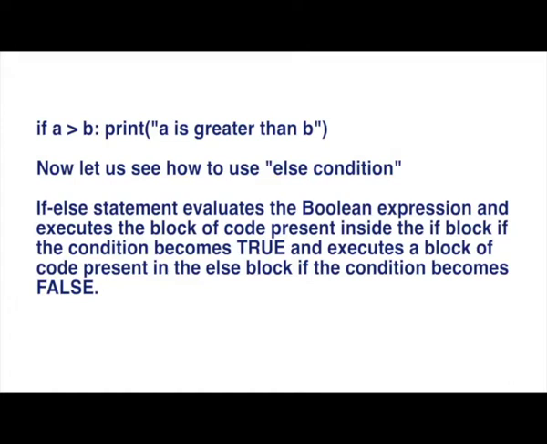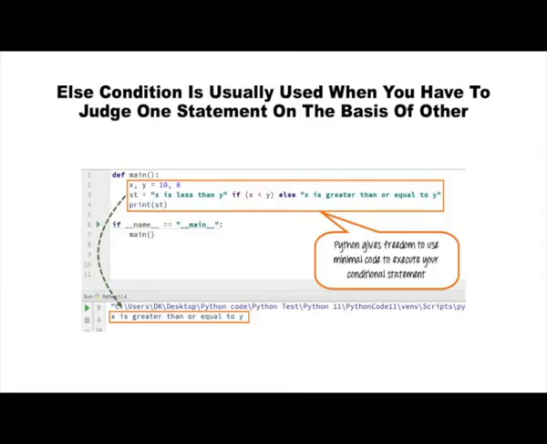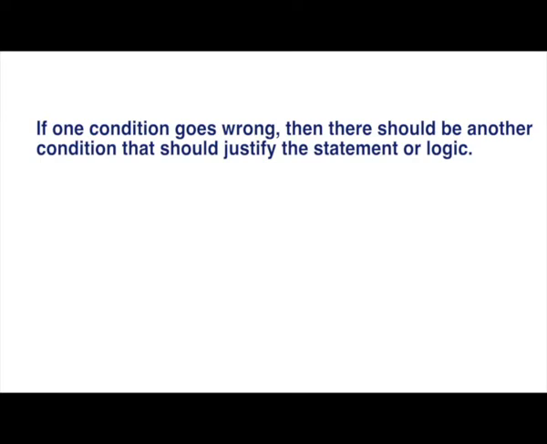Now let us see how to use else condition. The if else statement evaluates the Boolean expression and executes the block of code present inside the if block if the condition becomes true, and executes the block of code present in the else block if the condition becomes false. The else condition is usually used when you have to judge one statement on the basis of another. If one condition goes wrong, then there should be another condition that should justify the statement or logic.